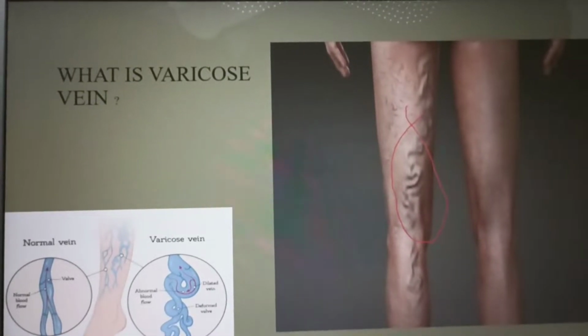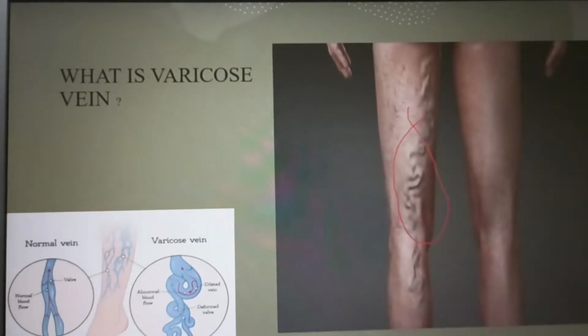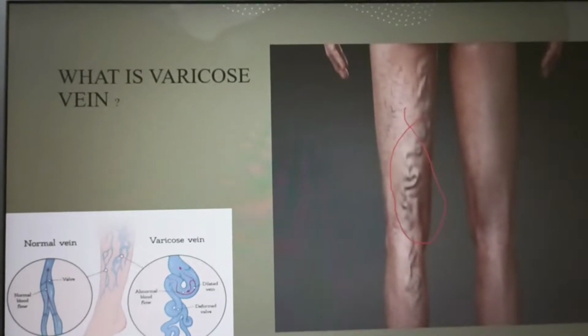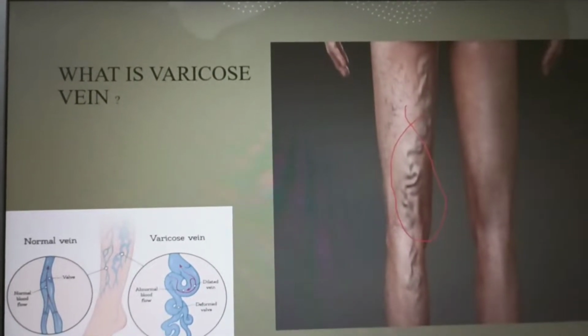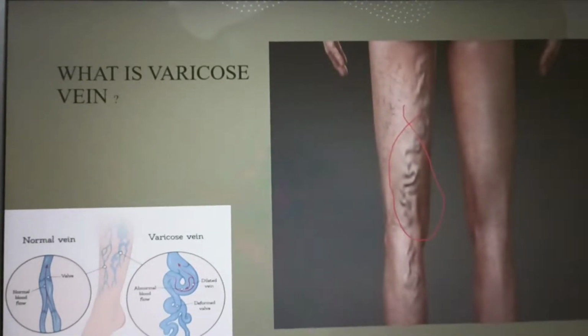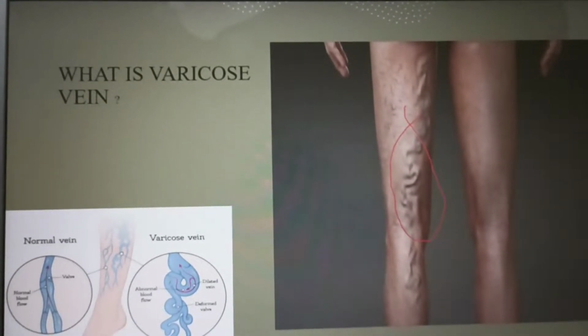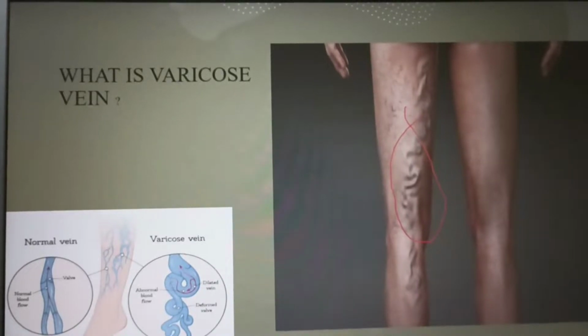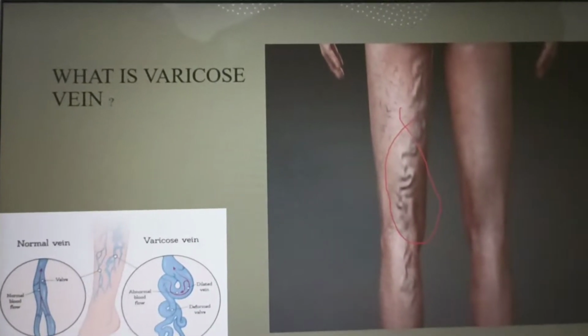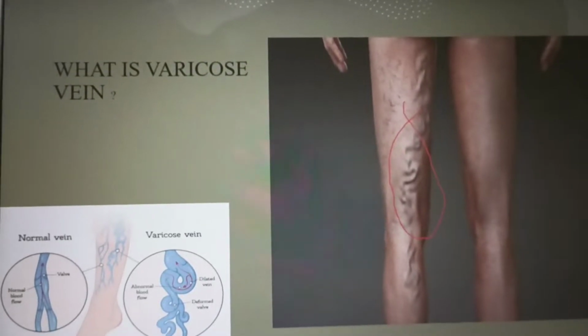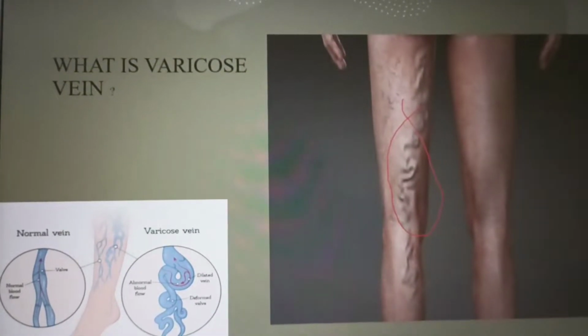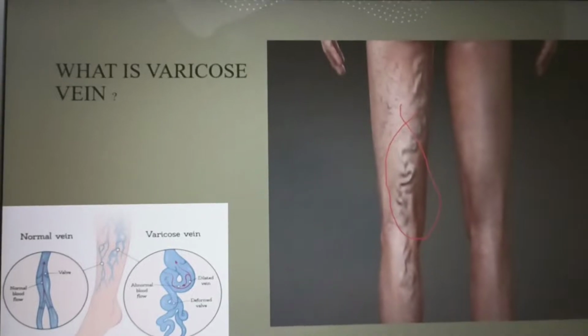feet. Varicose veins in the legs develop as a result of pooling of the blood due to improper functioning of the valves in the veins of the legs. Varicose veins can be well treated with natural medicines. Now the question arises here, how do they develop? So let's talk about how varicose vein develops.